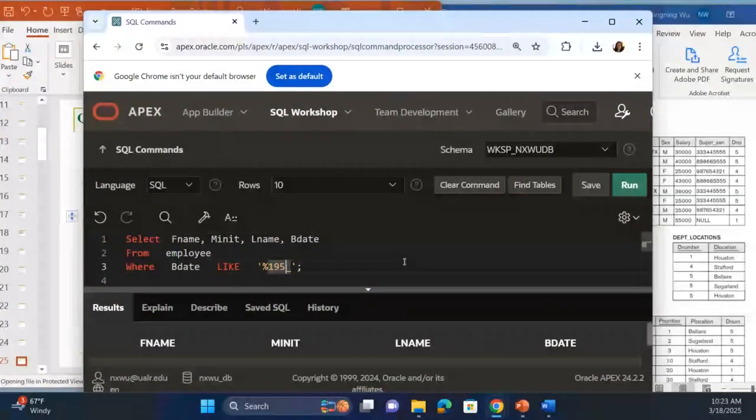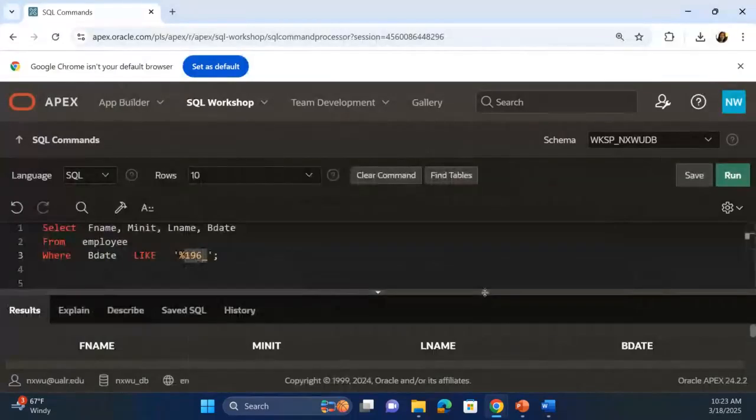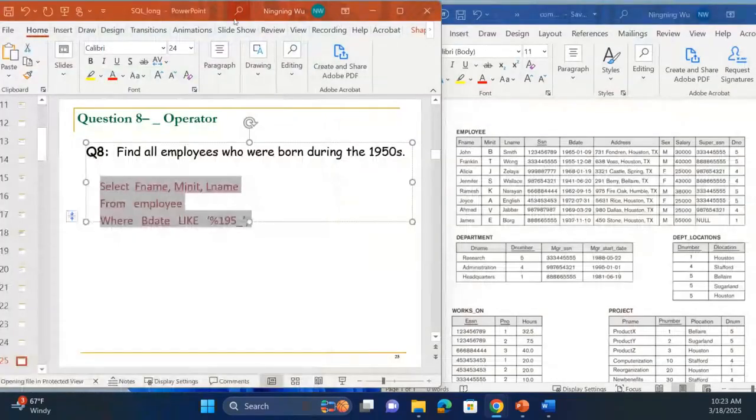So if we change this 195 underscore to 196, let's see what we have here. Now we have multiple. You see the Bush data, right? Okay, so that's called a substring pattern match.